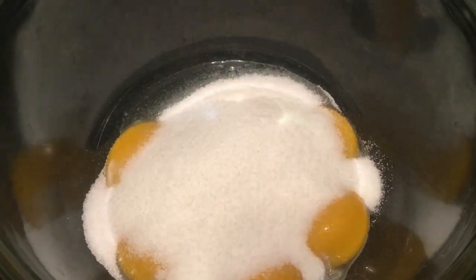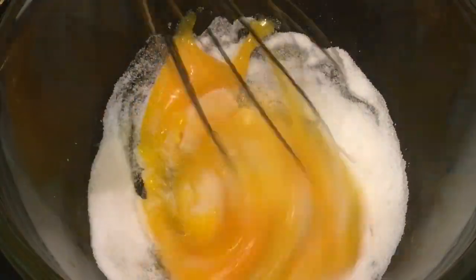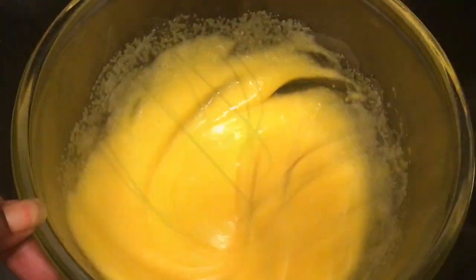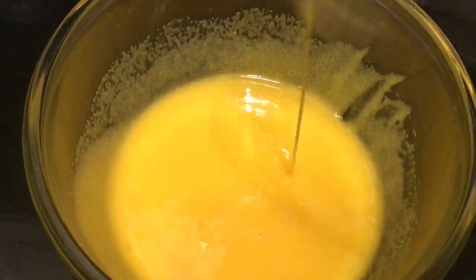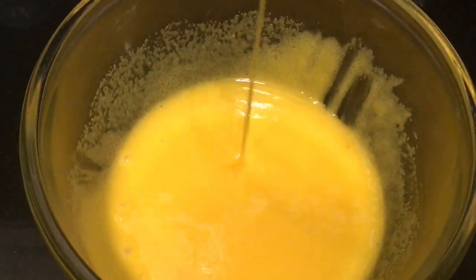So I'm adding the sugar-free sweetener to the egg yolks, and then I'm going to go ahead and whisk it until the mixture is creamy and uniform. And I'll show you what that looks like. Okay, so you can see that the mixture is well combined. This is what it should look like. And I'm going to go ahead and set this aside, and we'll move on to the next step.